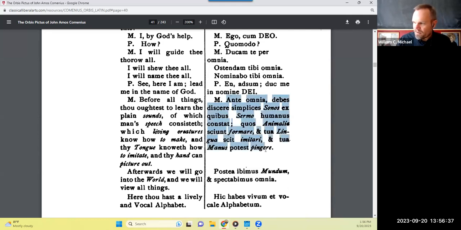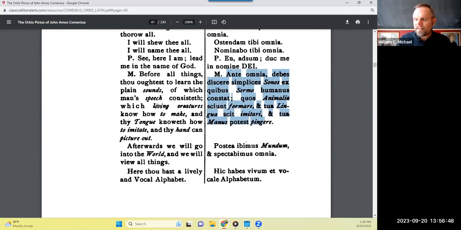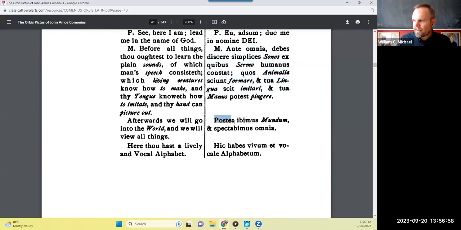Okay, so we've got this answer from the Magister. All right, so before we get started, he says we need to learn the sounds and letters of the language. And in grammar, this is called orthography. So what he's going to do is teach us the sounds of the Latin language by teaching us about different animal sounds. And we'll look at that in a minute. We've got a couple minutes left. Then he says, postea, afterwards, ibimus, we shall go, mundum, means to the world. Okay, so mundum means to the world. English word mundane. If something is mundane, what does mundane mean?